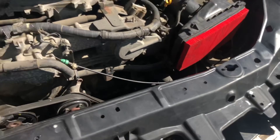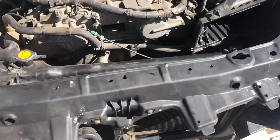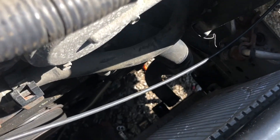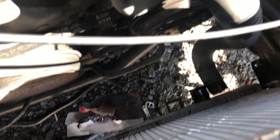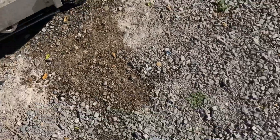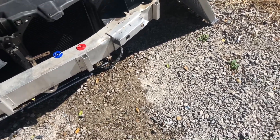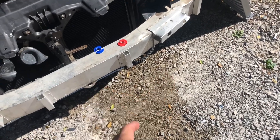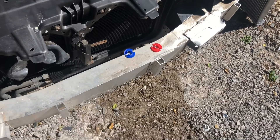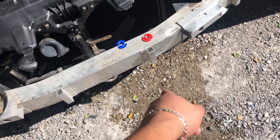We got a little mess — not from the top hose but the bottom hose; we got it off and it just started oozing out. We let it drain — I just let it drain onto the floor because we have rocks with a mesh underneath to filter water. But if you don't want a mess, I'd suggest putting a catch can under there to recycle it, because coolant is harmful to animals that can drink it.